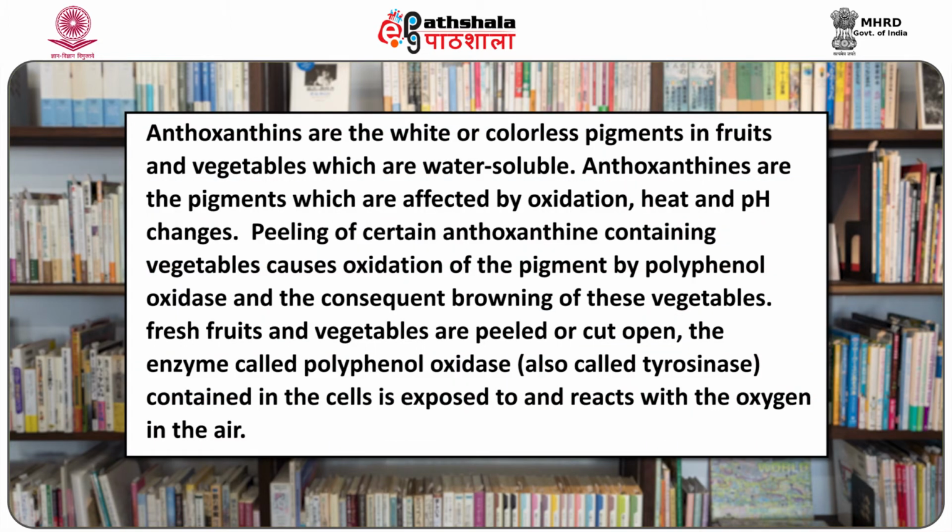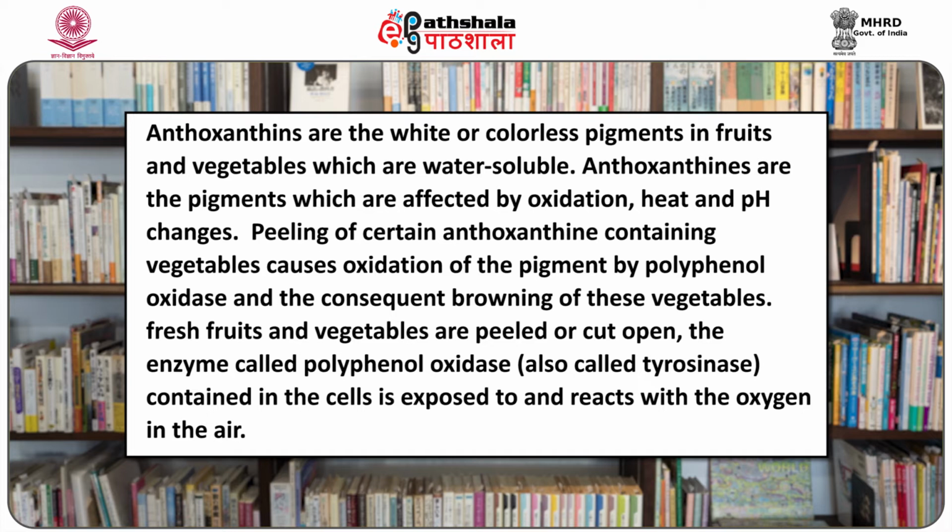Anthocyanins are water soluble pigments in fruits and vegetables. Anthocyanins are pigments which are affected by oxidation, heat and pH changes. Peeling of certain anthocyanin-containing vegetables causes oxidation of the pigment by polyphenol oxidase and the consequent browning of these vegetables. Fresh fruits and vegetables are peeled or cut open.